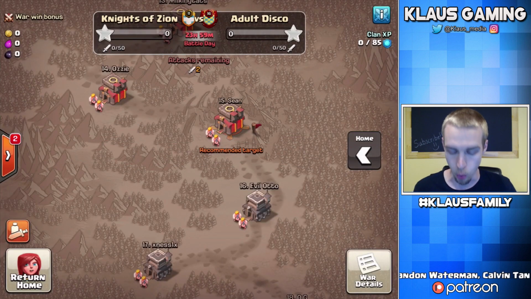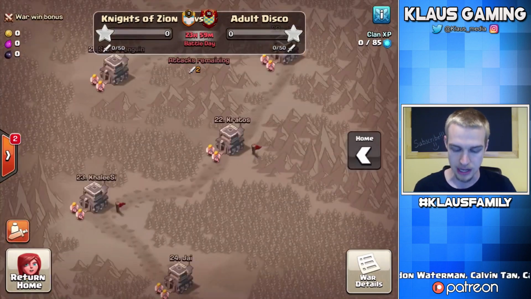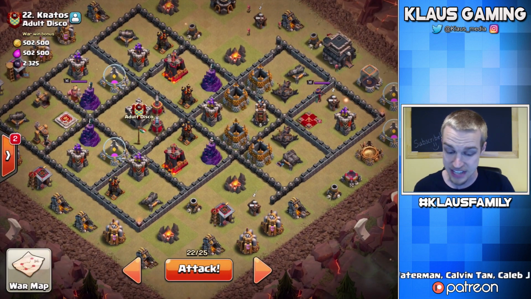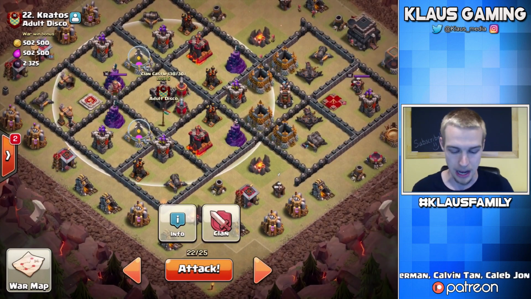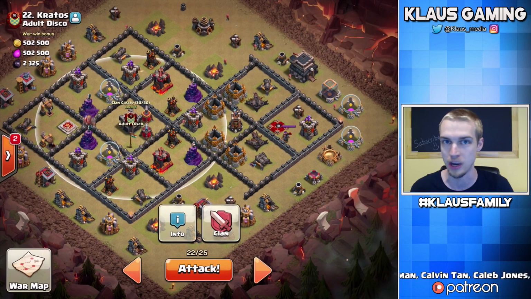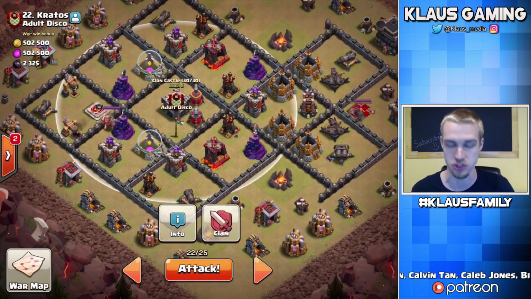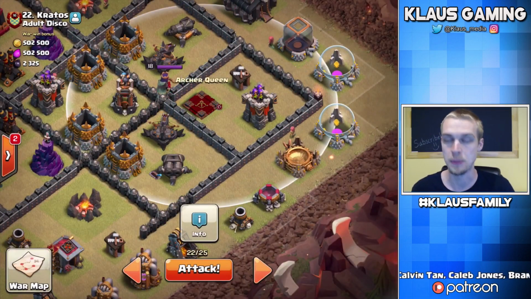Okay, war has begun, and my account's number 22, so let's look at number 22. I've already scouted the base in-game, just to see what we have here. It's actually a pretty decent base design, but unfortunately for Kratos, the clan castle is lureable by just deploying a couple of hog riders, because those hog riders go straight for the archer tower over there. And this queen is easily accessed from the outside as well.